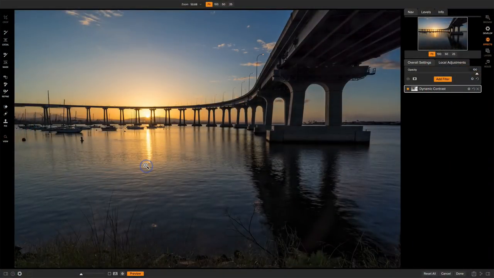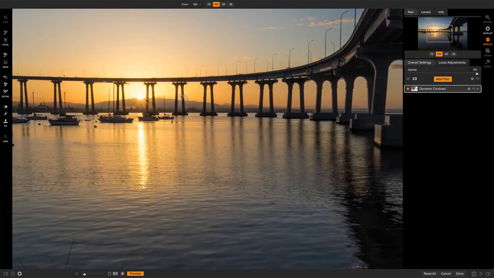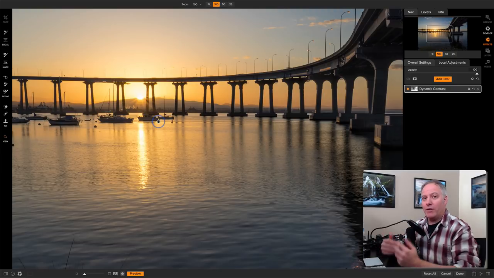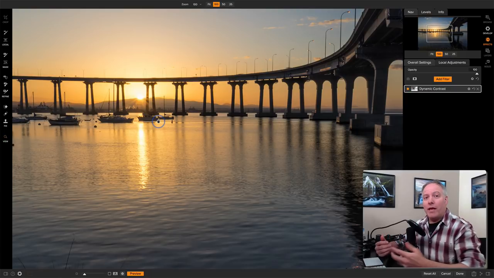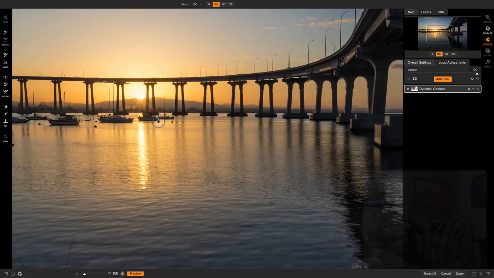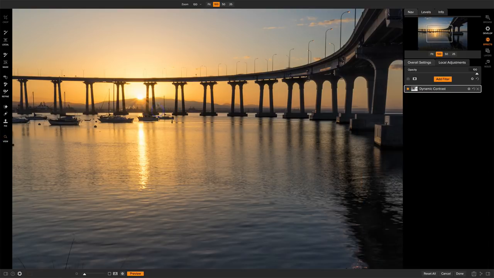So this photo here I've got of the sunrise coming up over the distant hills, got a bridge in the foreground here. And I want to accentuate the little fingers, these bursts of lines that we have here. And so before we add this in, I want to zoom in and take a look at what's going on right where the sun's happening. So think about the scene naturally. What's happening here? Well, the sun is not in front of the bridge, it's behind it. But there will be some of those beams of light that will appear in front of the support structures of this bridge here. So I want to make sure I maintain that when we create this effect.